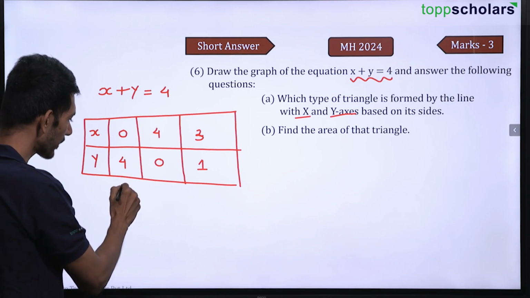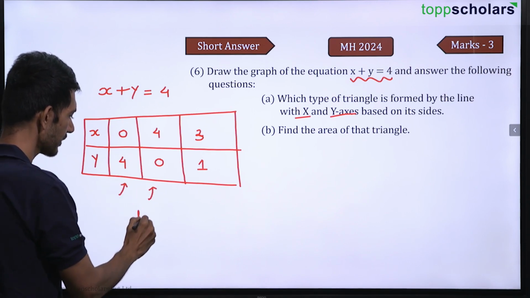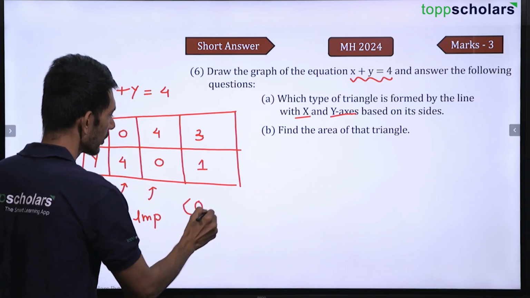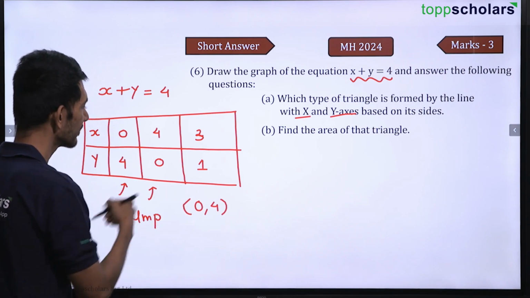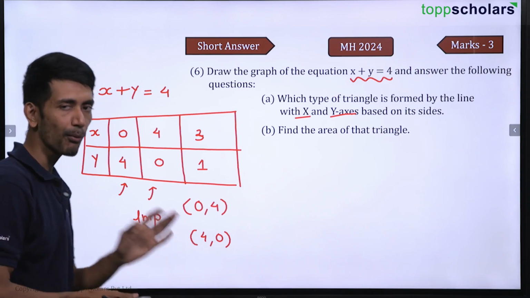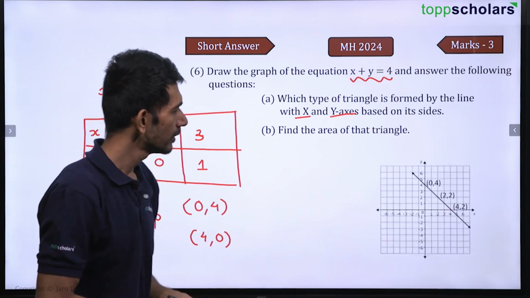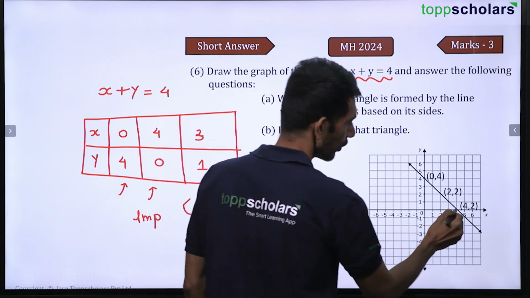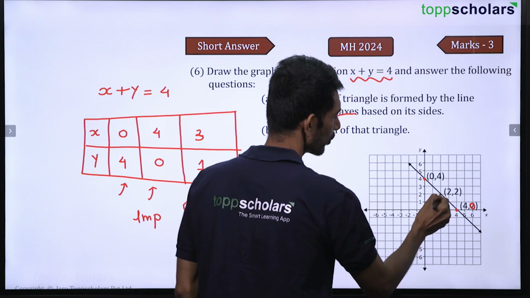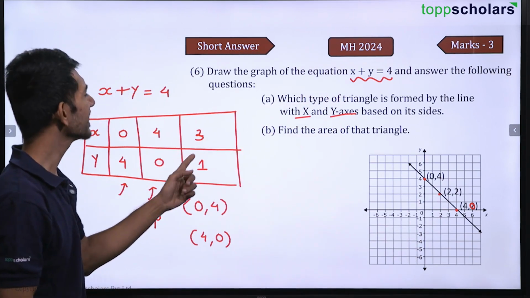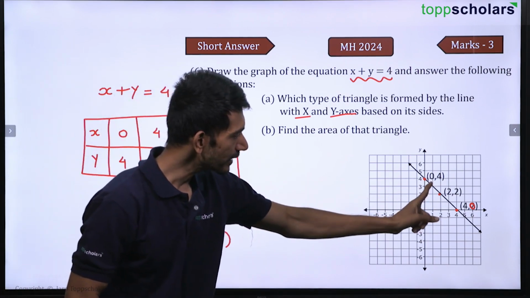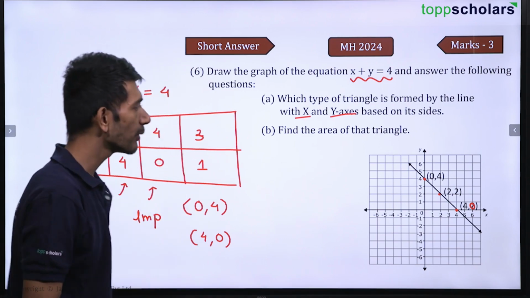These 2 points are very important, right? These are very important because this will give me 0, 4, which is the point on the y-axis, and 4, 0 will be the point on the x-axis, and these are the 2 points that I need as of now. So see here, this is 4, 0, this is 0, 4, and this is 2, 2. Of course 2, 2 because I've taken 3, 1, you can also take 2, 2. 2 plus 2 is 4. But anyways, the 2 important points here are 0, 4 and 4, 0.